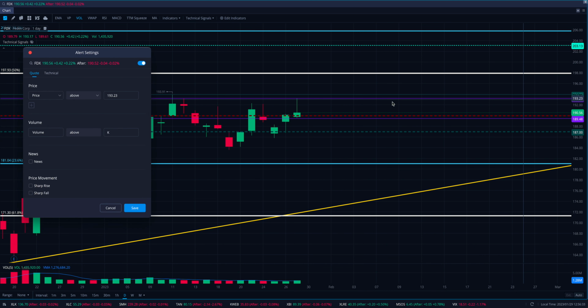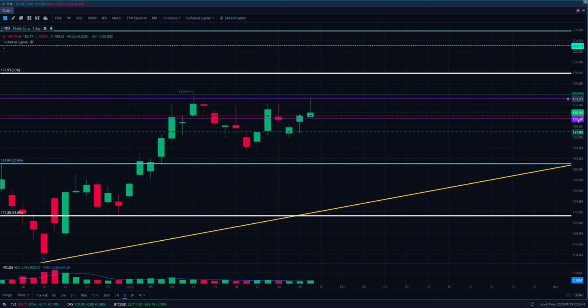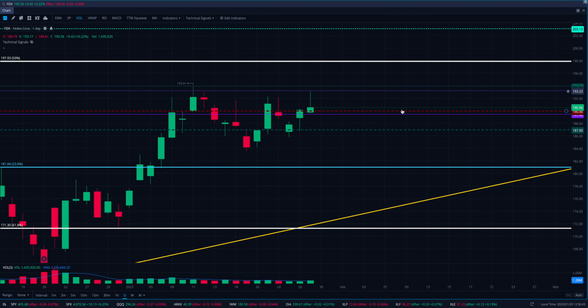And I also am looking at these gamma levels and trying to decide which one I'd like to use the best. Obviously, we're close to this 190. We've come up through it. We've confirmed over it a couple times, but then we keep getting back under it. Is it that reliable of support? I don't know. It doesn't really look like that reliable of support for a great pullback entry, but this 187 positive gamma kind of does.